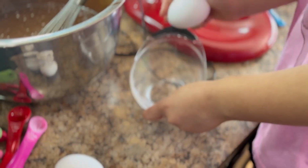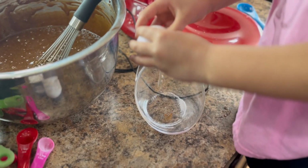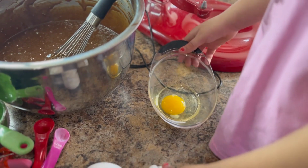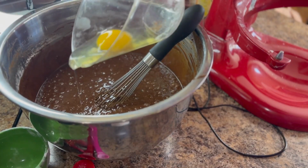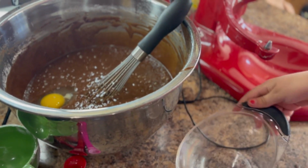Next up, Jazlynn's going to crack the eggs. That's the last thing to go in there. And what we do is we crack it into a separate bowl. That way, if there's any shells, we can get them out and they don't go in the batter. So she's going to check to see if there's any shells. Nope. Just going to put it in the batter. Dump it in. And then we're going to mix that one in before we add the other.